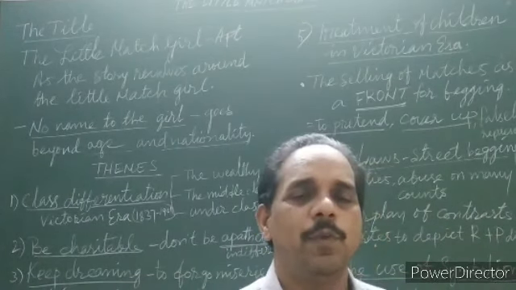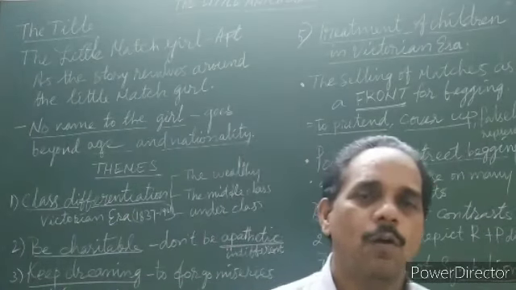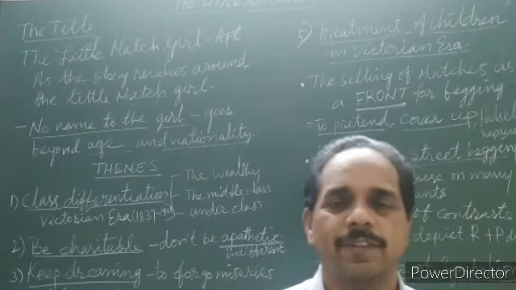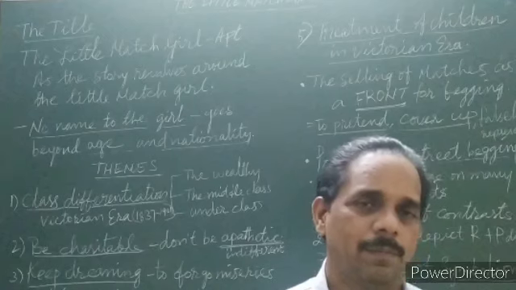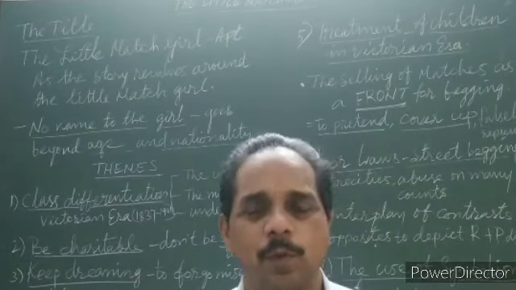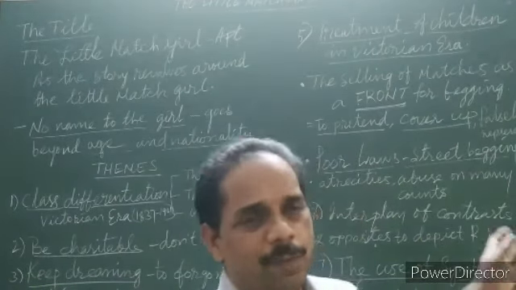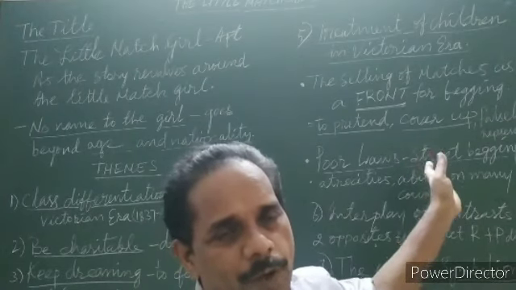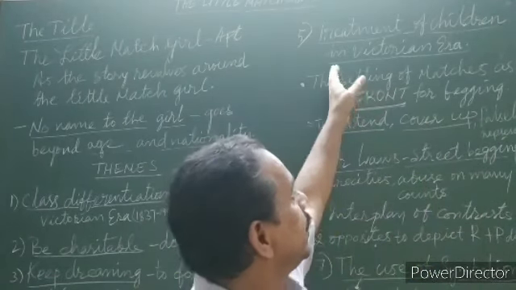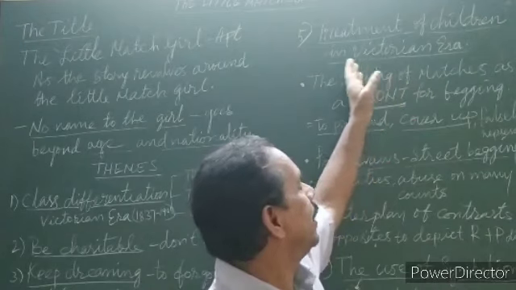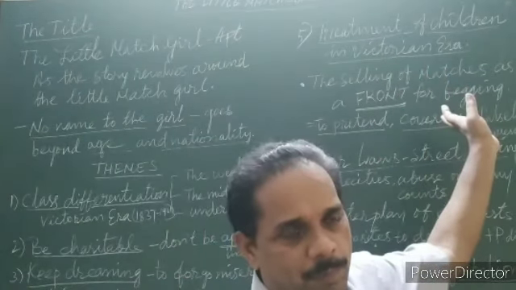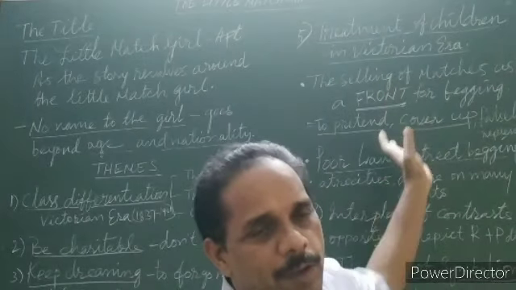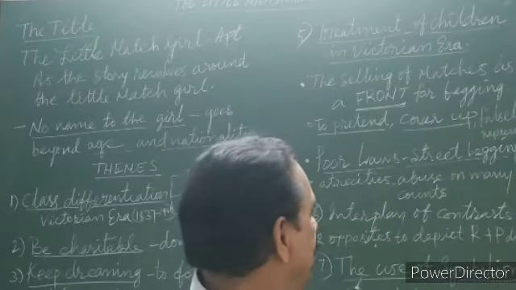All these are abuses. She was afraid to go home because she sold no matches, because if she goes back, her daddy will scold her. So, children were subjected to different sorts of abuses. That is the meaning of treatment of children in Victorian era. This is one of the main themes. If you understand this one, then you understand the whole story.